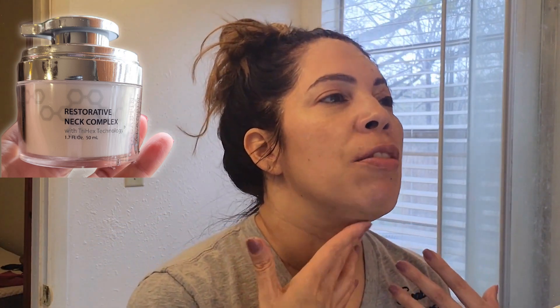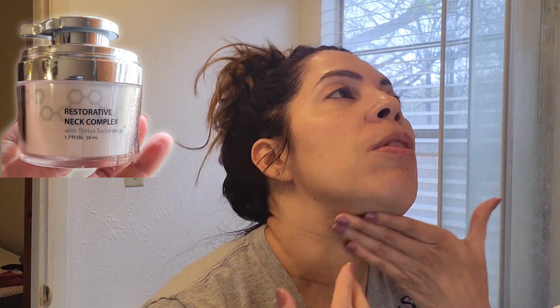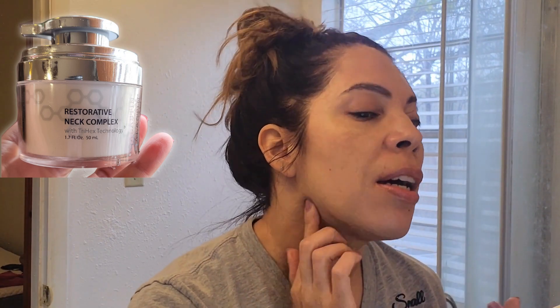This is good for an aging neck because our skin is so sensitive around here. I've been using it for about a week and the bumpy skin I was getting here is gone — no more bumpy texture. My skin looks really really good already and I'm seeing great results. I'm going to keep using it.